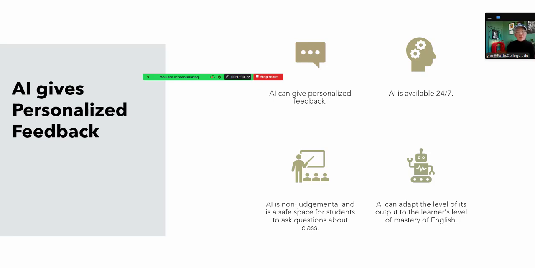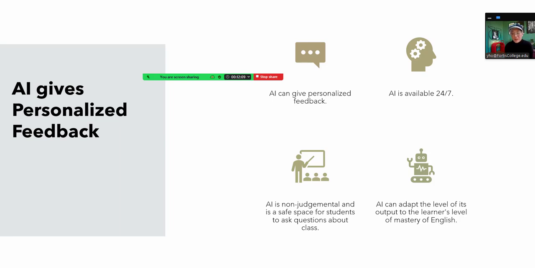And AI is available 24/7. So what if your teacher is asleep or the tutor is unavailable? So what you would do is you could use AI at midnight or at 3 a.m. when you get home from work and everybody else is asleep. And so AI is available 24/7. It's there just for you. And AI is non-judgmental. It's not going to laugh at you and say, oh, that's such a stupid question. Or, what are you, dumb or something? So AI would never judge you. So AI is a safe space for you to ask questions.